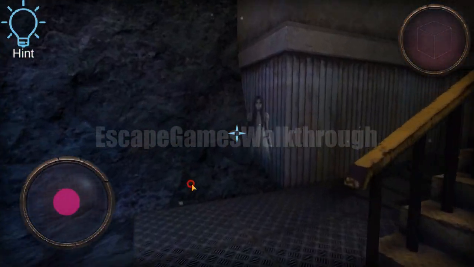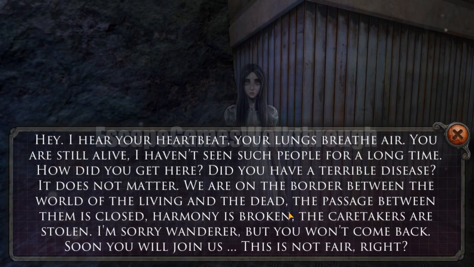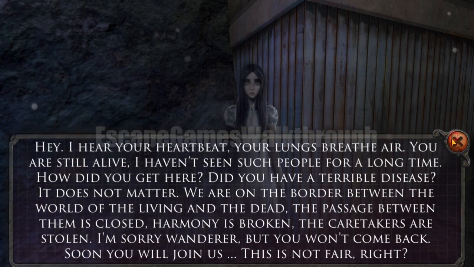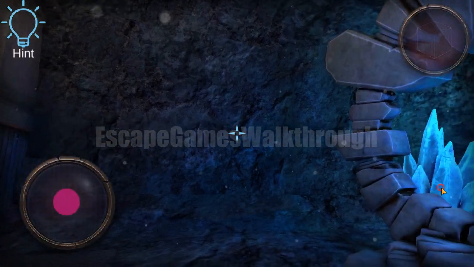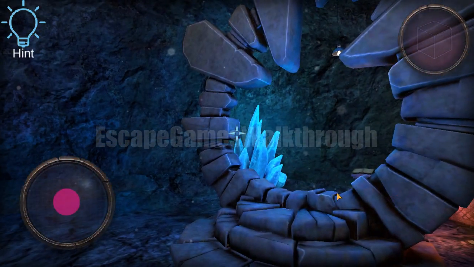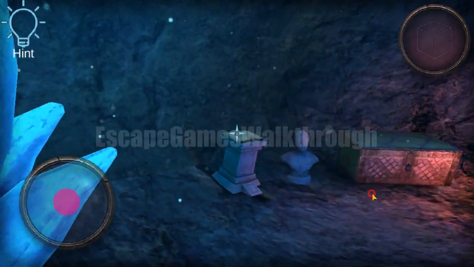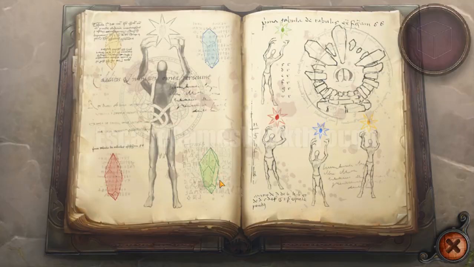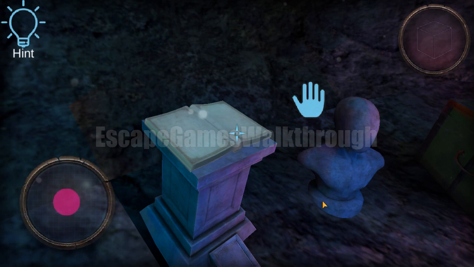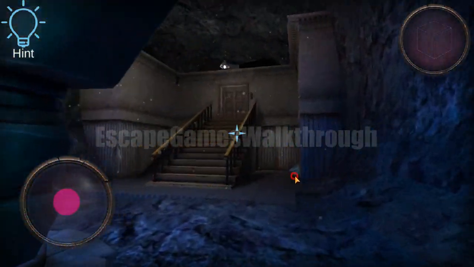So here's a ghost, and this ghost along the game will help us by giving advice and so on. Okay, so mainly our task is to find 4 colored gems. Here's a book with a hint. Now let's look at it. So we set these 4 colored gems here and escape. Okay, let's begin.